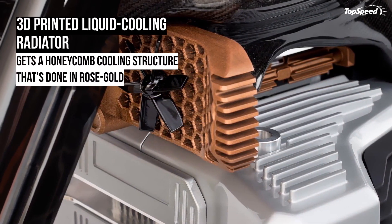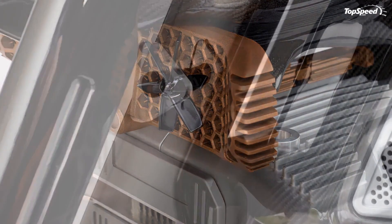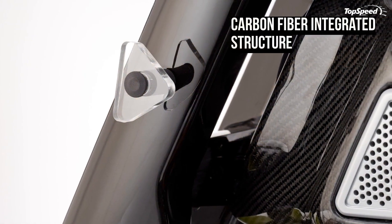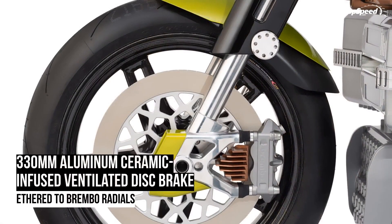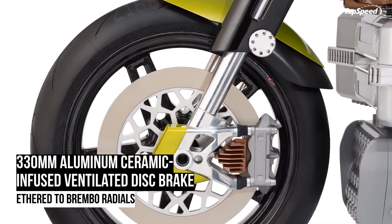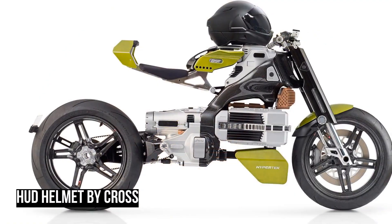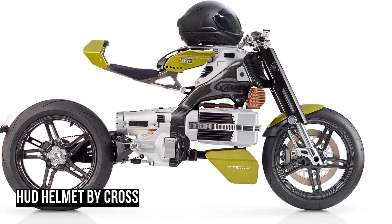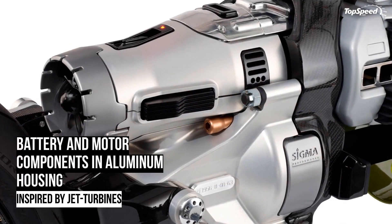A gorgeous sci-fi machine built by the famous carbon wheel supplier BST, Blackstone Tech. The Hypertech has been designed by Pierre Turblanche, whose visions have given us multiple Ducatis, Kajivals, Moto Guzzis, and Confederates. This time, Turblanche has consciously gone bonkers with his design, creating a robotic machine on two wheels that reads out data on an integrated heads-up display in the bespoke helmet.